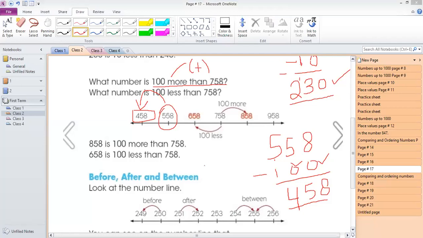That's very good. In the next class, we will also learn about before, after, and between in the number line. Okay, guys. You have only 1 minute left. Inshallah, in the next class, we will study before, after, and between as well. And we will practice some more than and less than questions. Then we have a topic, skip counting in ones, twos, threes, fours, and we will learn about that. If you did not understand anything, you can write your questions, and in the next class, you can ask me.